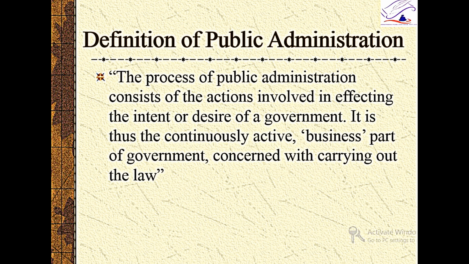The process of public administration consists of the actions involved in effecting the intent and the desire of the government. It is thus the continuously active business part of the government concerned with carrying out the law as made by the legislative bodies and other authoritative agents and interpreted by the courts, through the process of organization and management. It is also a cooperative group effort in a public setting. It covers all three branches, executive, legislative, and judiciary, and their interrelationship.